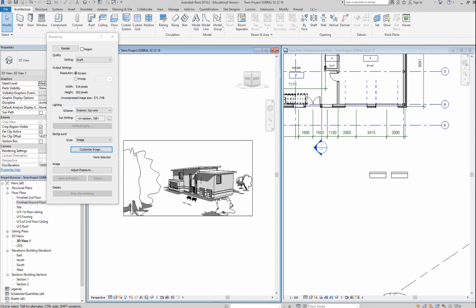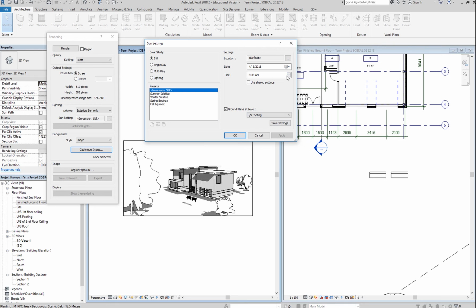Okay, so right now it looks like it's casting the shadow in front or going to this direction. If you want to make it go to the right, then you change your time of day. Okay, so maybe you want this to be, okay.